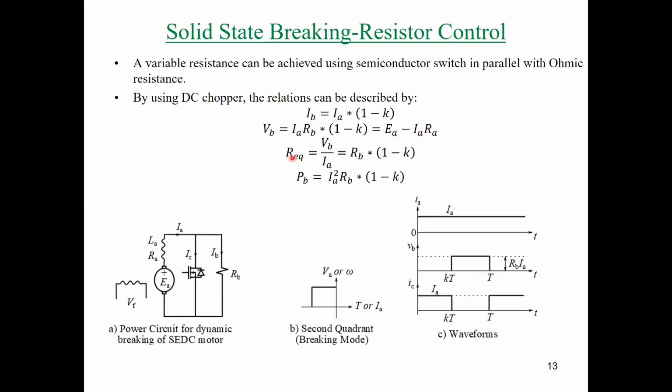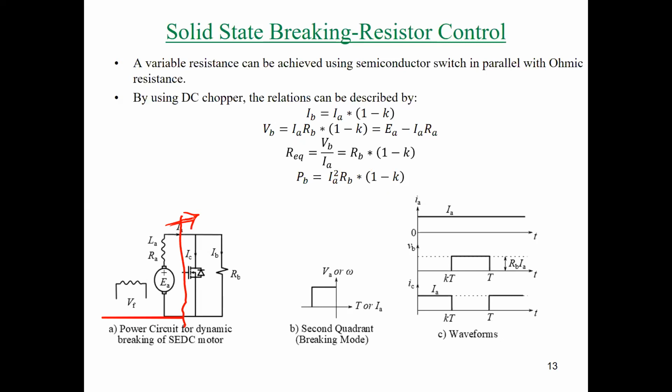So from here we can get the R equivalent, which equals VB divided by IA. So this is the braking voltage, VB, between these two terminals. And simply we need to calculate the resistance of that part. So assume we have a 2-port network here, and we need to calculate the resistance between these points. So from that side, we need to calculate the resistance seen by the supply.